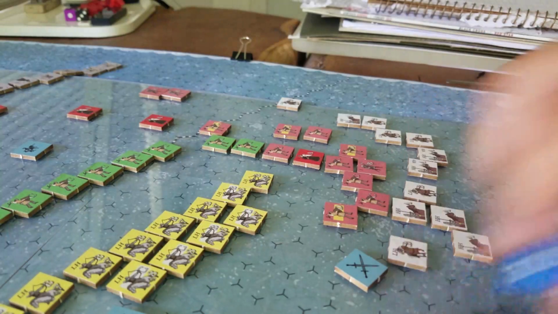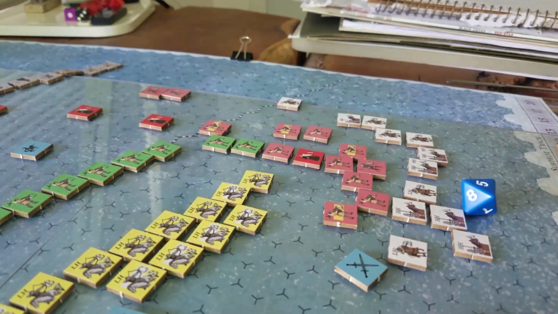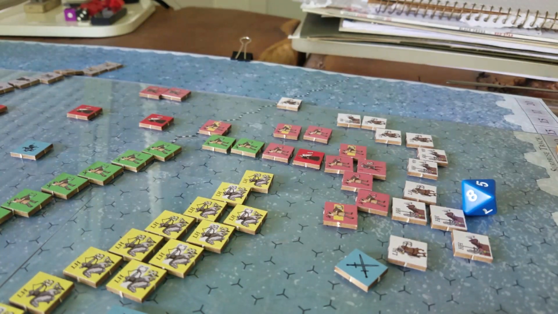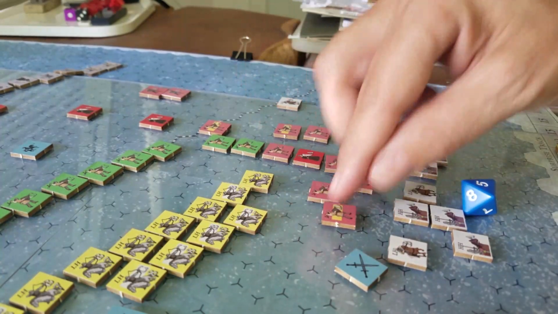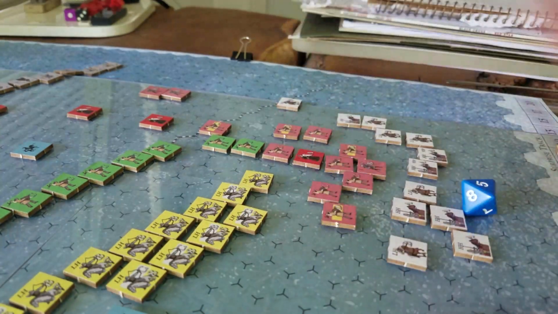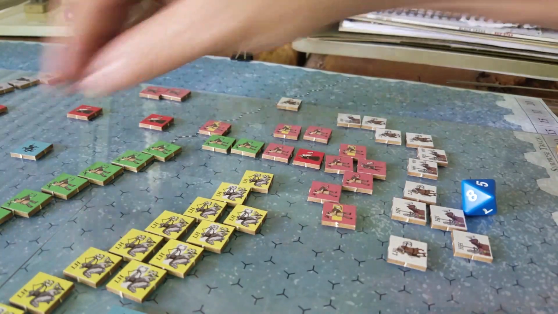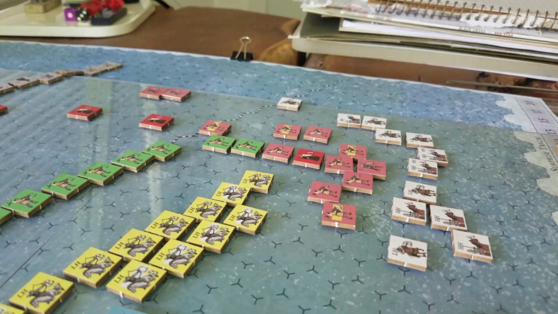This dude will attack that dude. Heavy horse rolls a 5. He's going to get a -1 on that because he's fighting a levy, so it makes it a 4. With a rated unit, it's going to be defender retreat. So he's going to retreat. And I'm not going to advance after that combat, because I want to keep these guys free to keep moving around. Okay, so there's that. So that's their action.